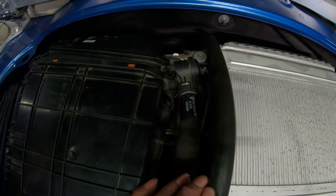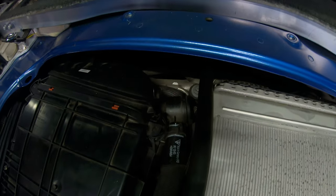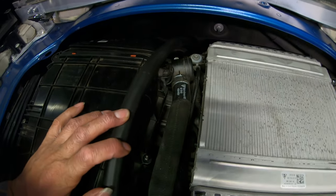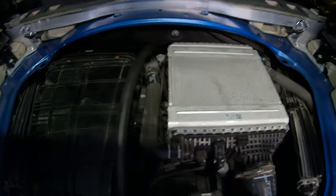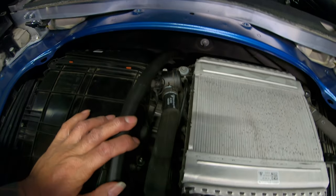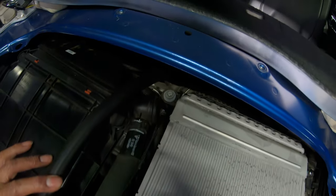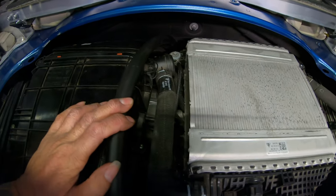Finally decided I am gonna go with the Softronic, just because I wanna be able to flash the car back to stock. It does come with that My Genie module, so it looks real simple to install. Unfortunately, with APR, I've heard good things with them, but the fact that you gotta go back to them to have it flash back to stock, I'm not even sure if they charge you to do that. So having the Softronic, I think, for me would be the best way to go.